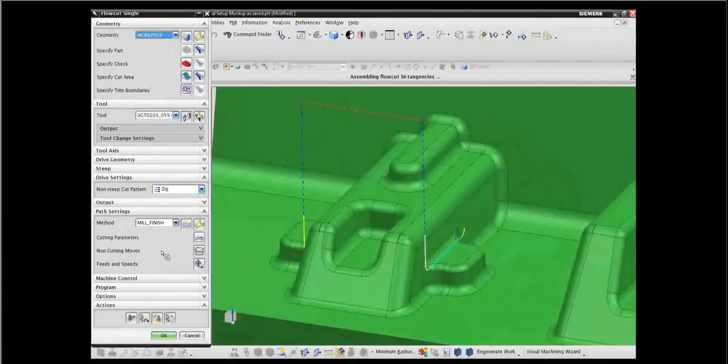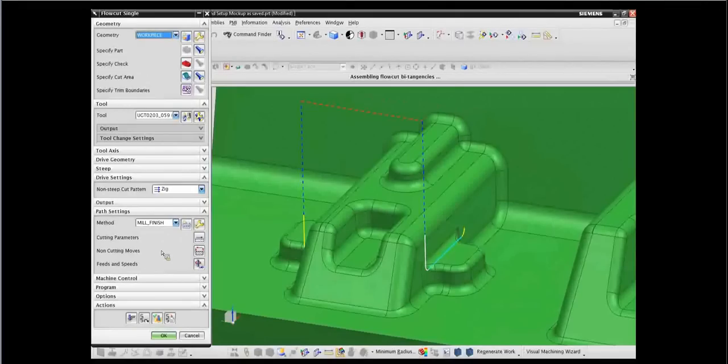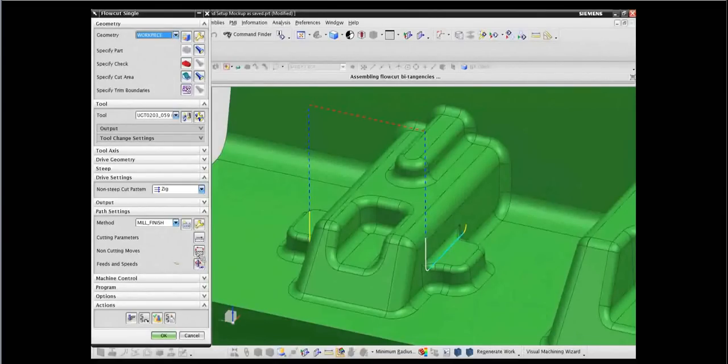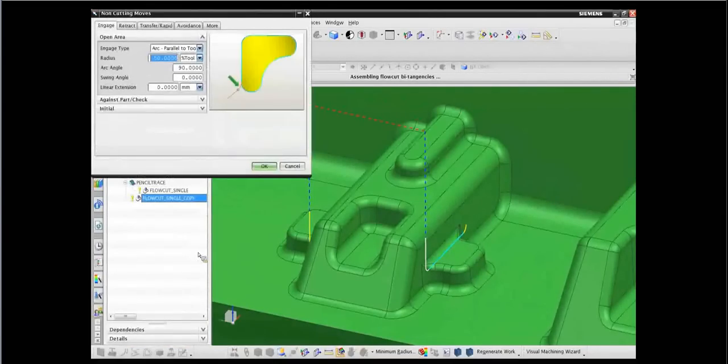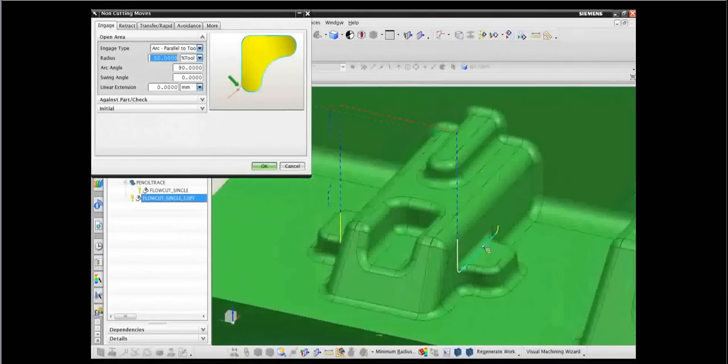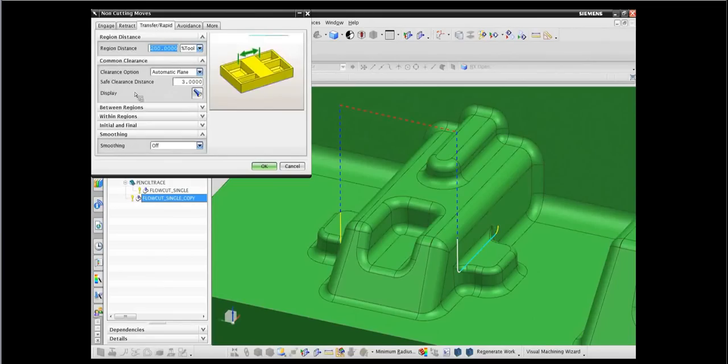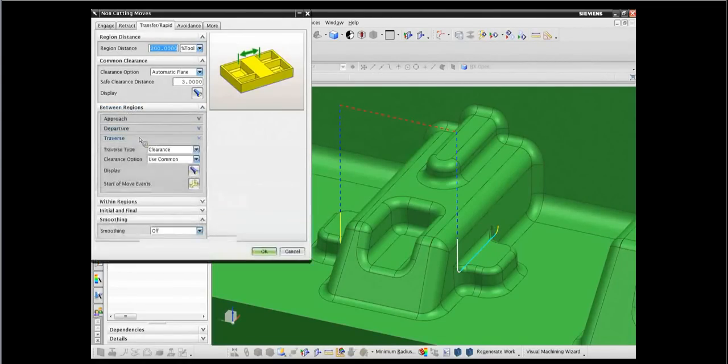Now NXCam is a great tool for single part machining because you can generate tool paths very quickly, but it's also a great tool for high production parts, producing thousands and thousands, because we have the ability to microcontrol any of the motion of the tool. For instance, when the tool finishes cutting this fillet here, it moves up and over and then down to this fillet to start machining. We call this between regions. This would be region 1 and region 2.